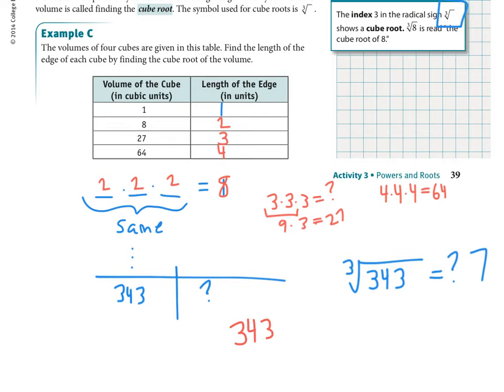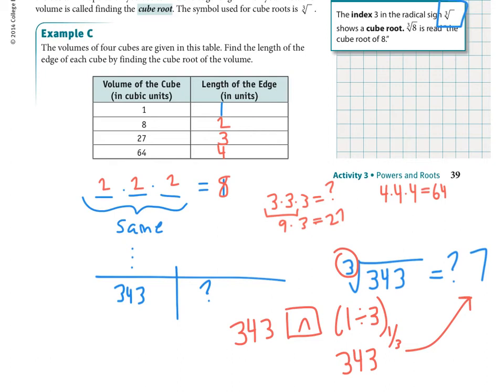Some calculators have a button that looks like a little up arrow. We call it a caret key. That's where you can put an exponent in. I don't want to get too far into depth with this because it'll probably come up later, but finding the cube root is the same as raising something to the 1/3 power. So 343 to the 1/3 power will get you that same answer. That's just an option if you don't find the cube root button, but again, it might be complicating it more than it needs to be at this point.